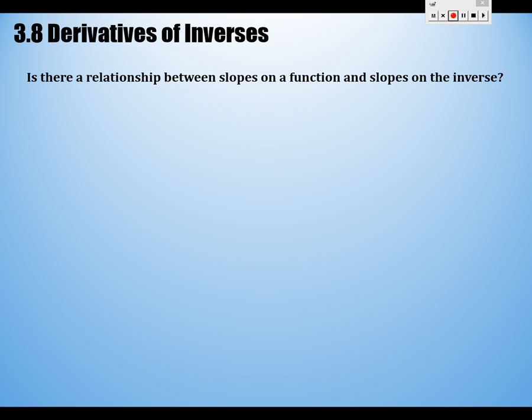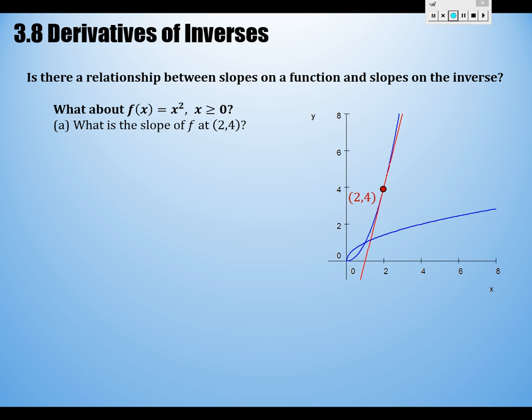But now let's talk about a curve and ask if we can ask some of this. I'm going to have the exact same 4 questions I'm going to ask you. So I'm looking at just the positive part of the graph of x squared, and I already have the inverse graph there. And so the first question is, what's the slope at 2, 4? This is a non-trivial question this time. Last time it was just of course it's 2/3. Just look at the equation. It's always 2/3. Yeah, but it's not too hard here. It's just 4. Good job. I'll put that up there. What's the corresponding point on f inverse? That's not the hard part of this yet. That's, of course, 4, 2. And now the question is, what's the slope there?